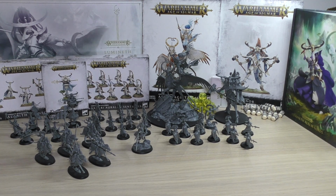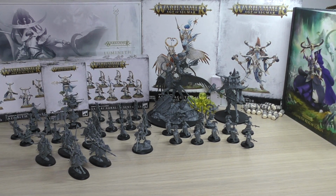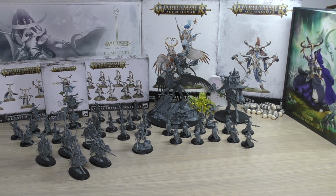Hello and welcome to my review of the entire Warhammer Age of Sigmar Lumineth Realm-Lords range. This is all of the models in circulation for that army. They are absolutely beautiful models in my opinion.